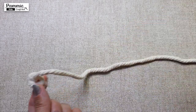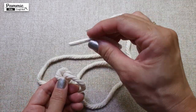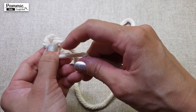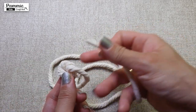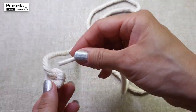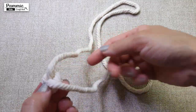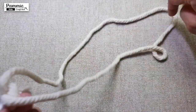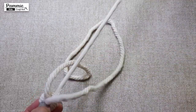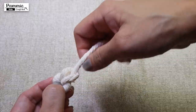Thereafter, I have actually placed sticky tape around the tip to act as a needle. Once you are done with the knot, poke it through the hole, go under and pull it under the yarn.